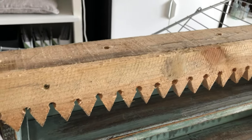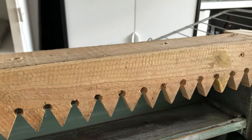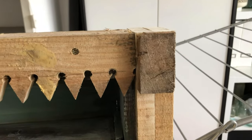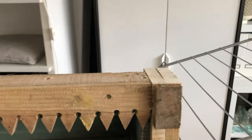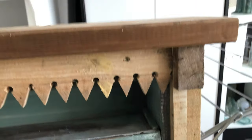And then I have screwed the ornate detailing part to the front of that. And then I've just added a side piece here, a long side piece that goes down there. And then I get a second piece, which I'm going to chamfer off, like curve off, so it looks like it's just widening towards the top. And then this piece of wood here represents what will be a carved ornate little rose or something like that. And then on top of this piece will go, and that will sit like that.